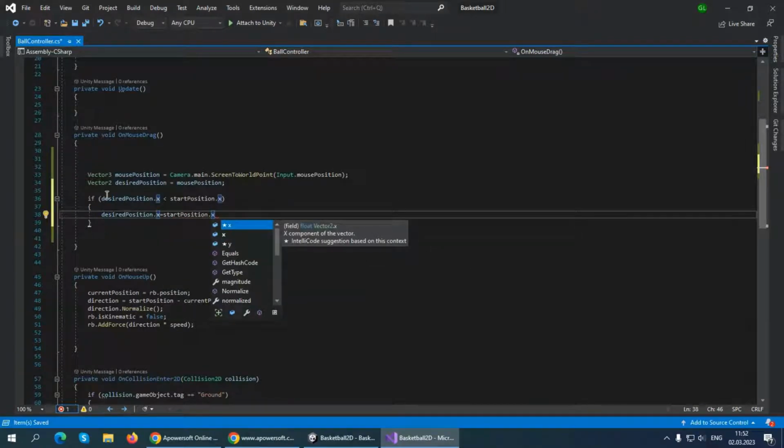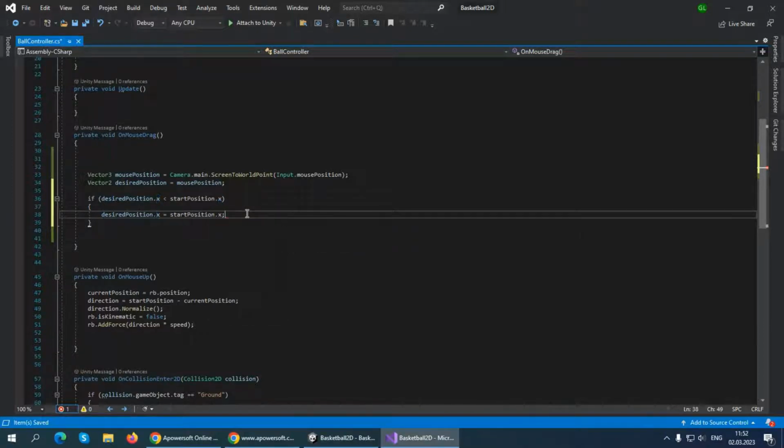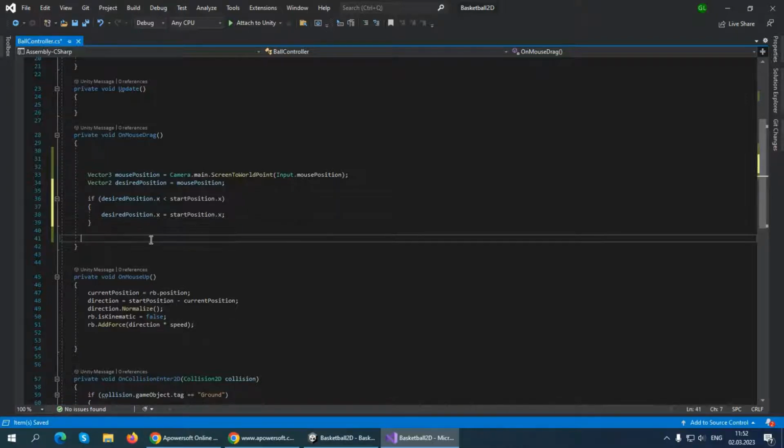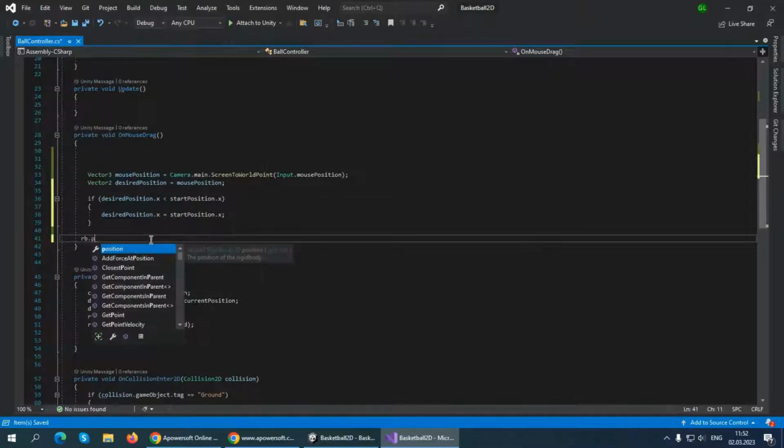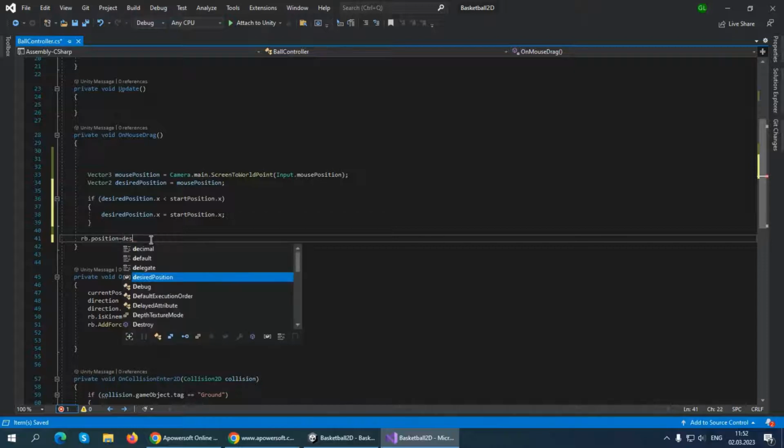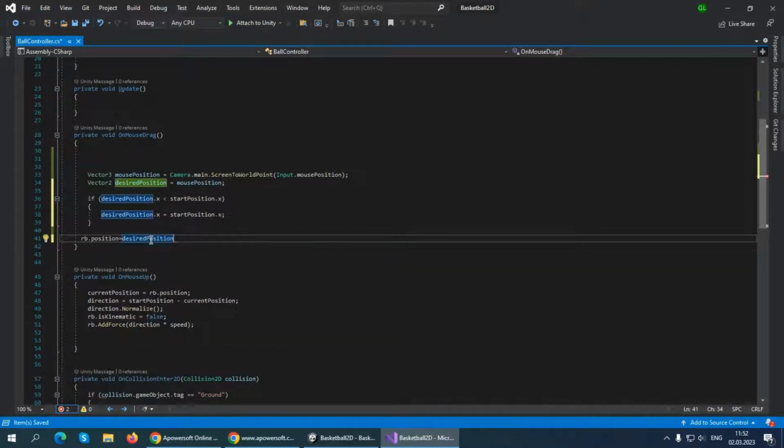This way our mouse will not simply go on the left side. And after it, we can say that our rb.position equals desiredPosition. And that's all that we need to limit our movement on the left side.